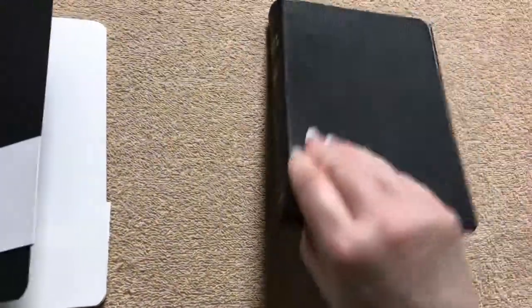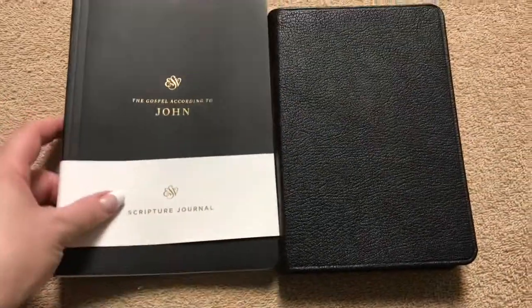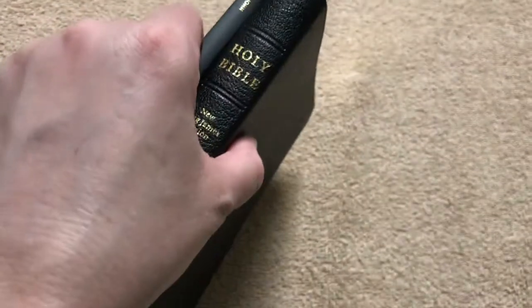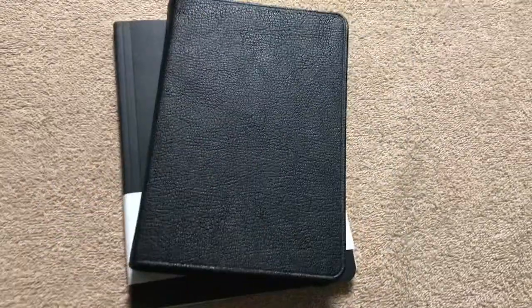It's nice and small and compact. I'm going to show it next to a Cambridge Pitt Minion because those are definitely a very popular edition. The footprint is going to be larger — it's obviously going to be taller and a little bit wider. The Pitt Minion is going to be thicker because, of course, it is a full Bible. But it's not a ton of difference size-wise. If you had a Pitt Minion and you wanted to study individual books of the New Testament, that would be a great way to pair them up and use this for all your notes, because you do have that nice thick paper.